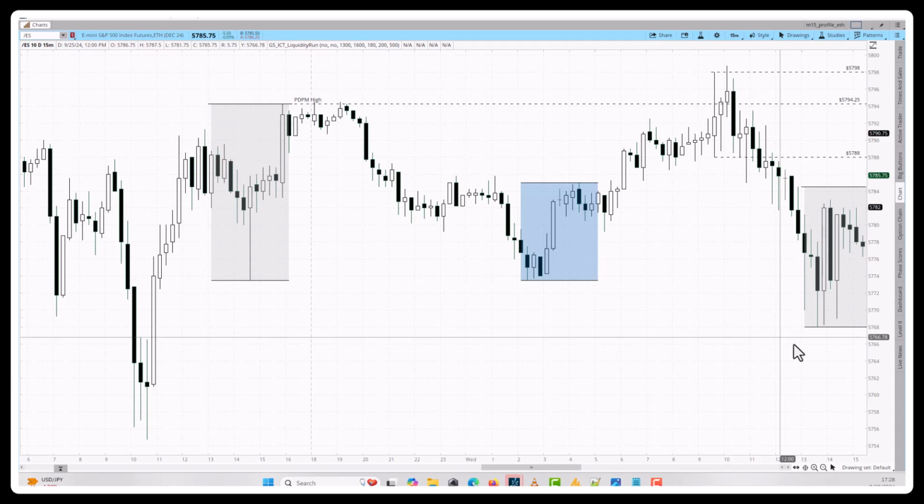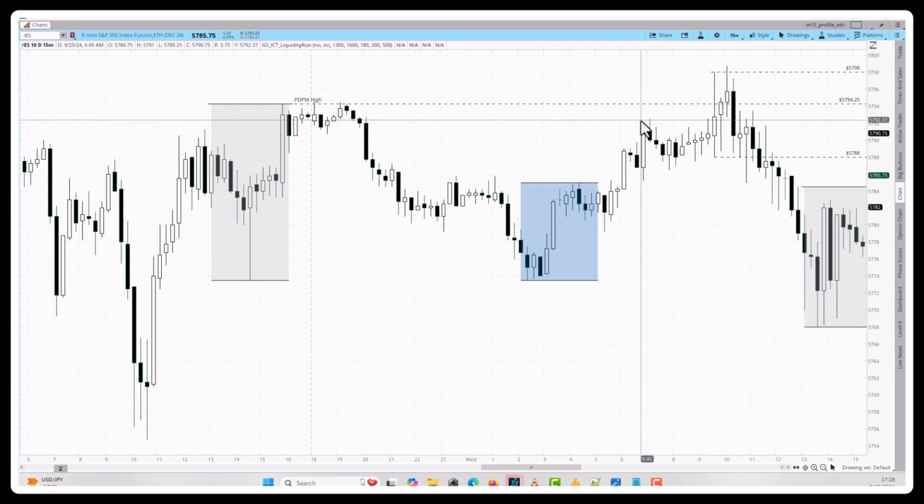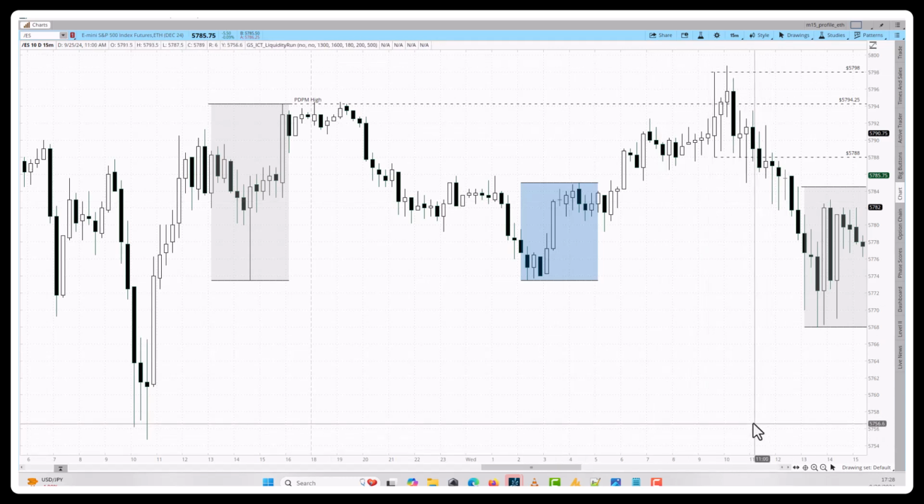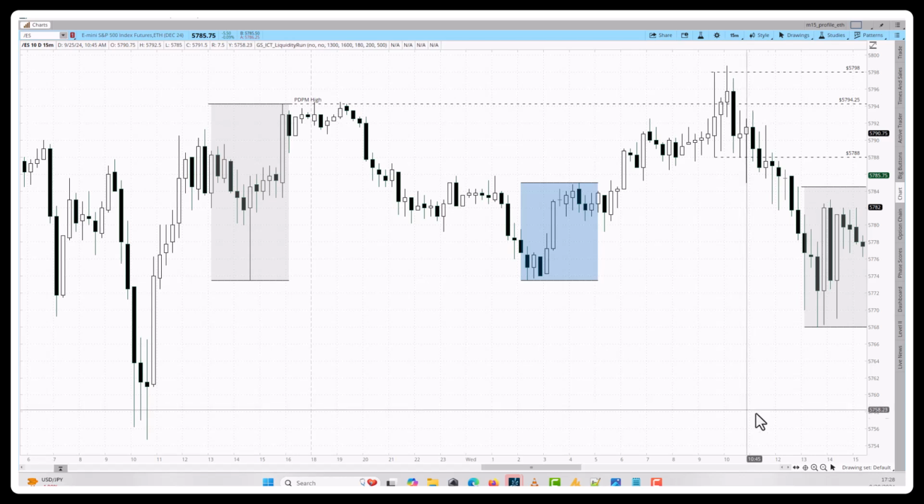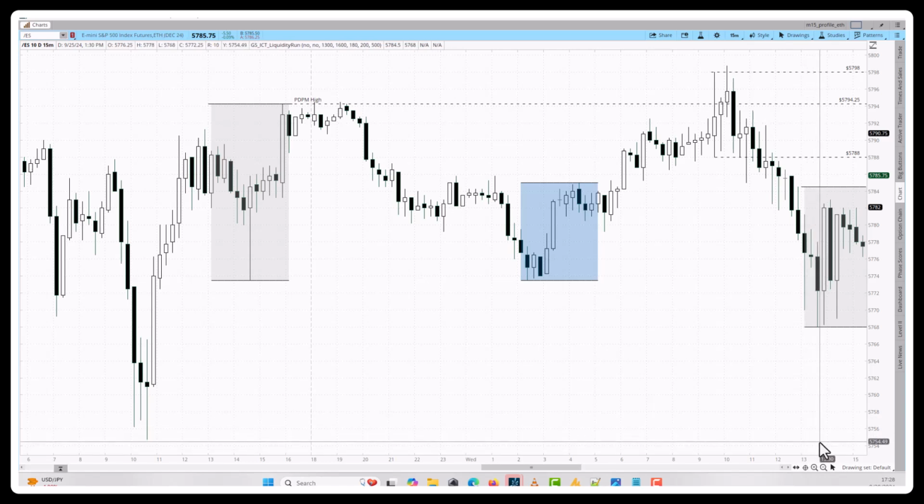That is type 1 right there. So it fits into our model. Raid once and raid twice. And then you see the reversal type 1 show up right there at this level. Beautiful. Let's take a quick screenshot. That's our target, base time. We exit right there.